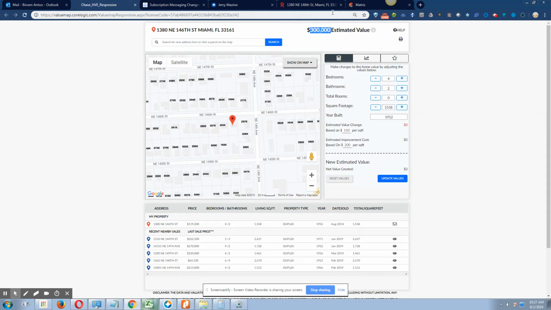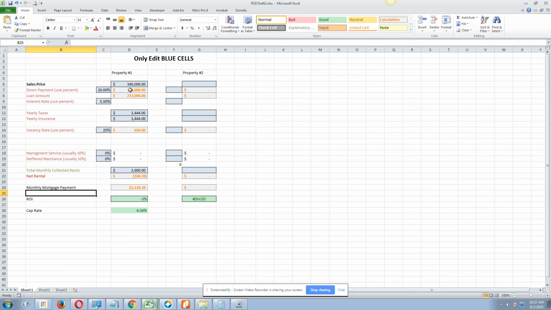Now, look, just to give you some numbers of what the property will bring in value, I did a spreadsheet on 340. If that's their selling price, 20% down, the interest rate, your taxes, your insurance per year. There's something called a vacancy rate. A vacancy rate is the amount of rent you lose throughout the year. So this splits it down through for monthly rent because some renters will not pay you during the year.